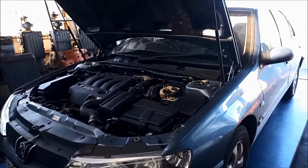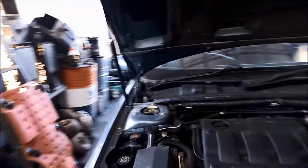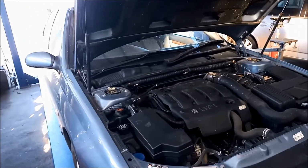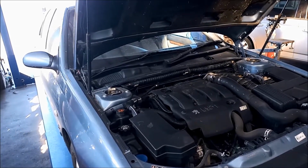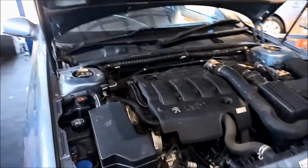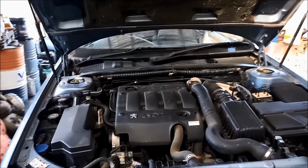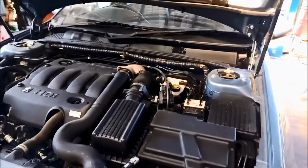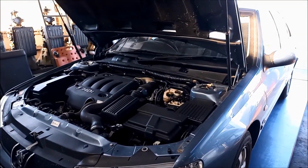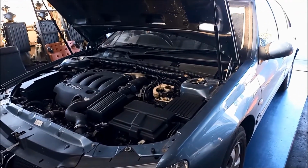G'day. Today we're doing a bit of work on a 2006 Peugeot, and what's happening, he's got an intermittent problem when it warms up. The vehicle starts slipping and neutralising when it warms up, turns the vehicle off, and away he goes again until the same thing happens. Now what I believe is happening is the filter's probably getting blocked. He's got about 296,000 on the speedo and probably hasn't serviced it regularly.